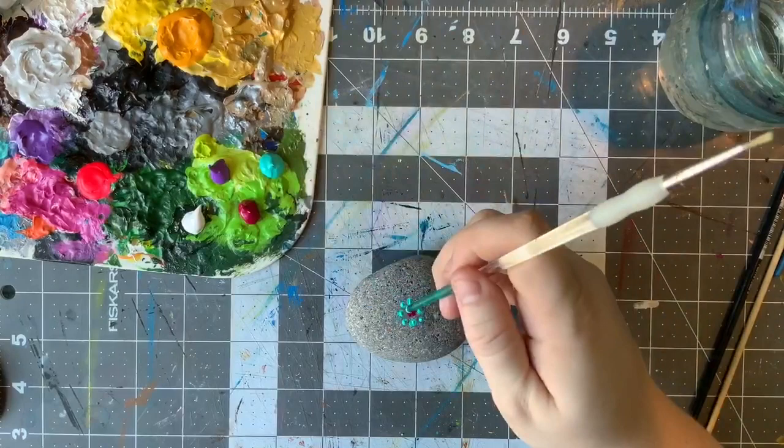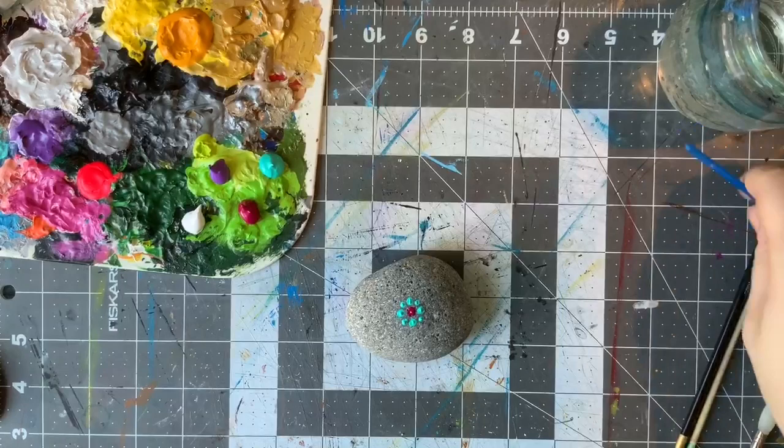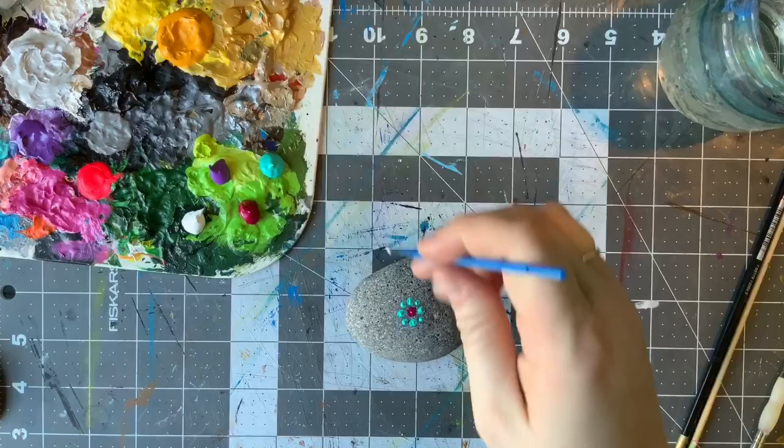All right. Then you start going your other colors and you just keep working your way out, trying to keep it really even and balanced. Maybe this one I want to go a lot smaller. So I'm using this, honestly don't even know what it is. I've had it in my studio for a while. It's this random little tip. I think I'll go white for this one. I think for this one I want to go a lot smaller.